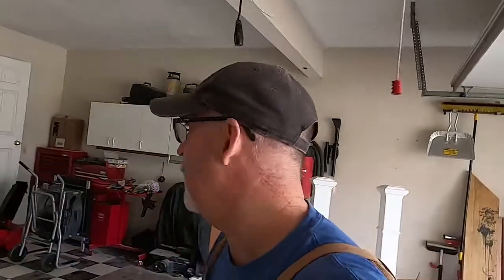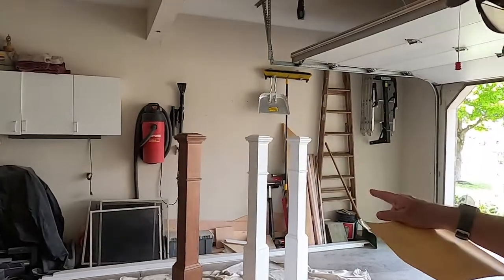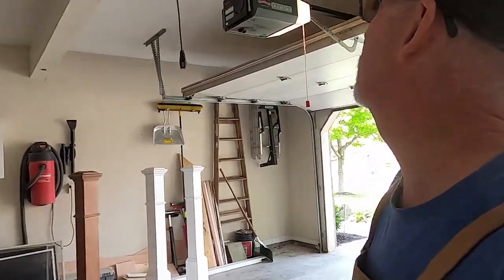We've made it back to the house, and we're going to paint at least two of those Newel posts. I need to sand this down a little bit, but I've got a little bit of paint left in there, and that's what I'm going to end up using.